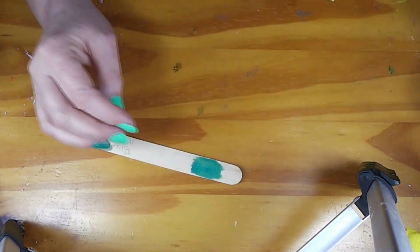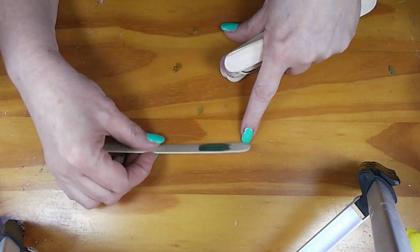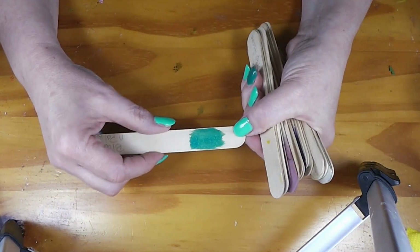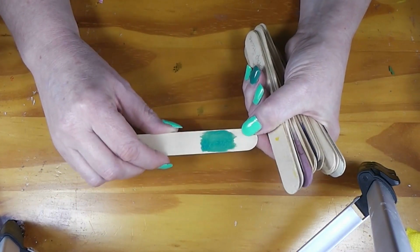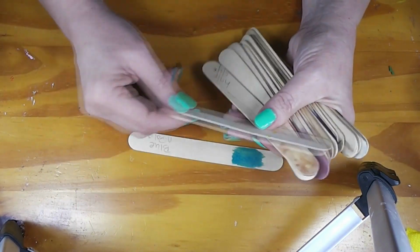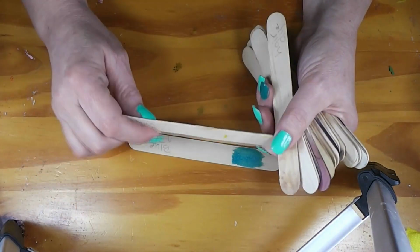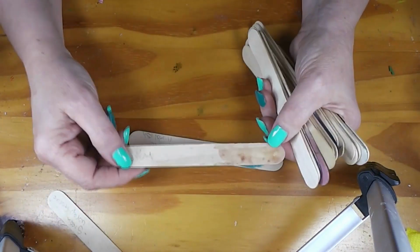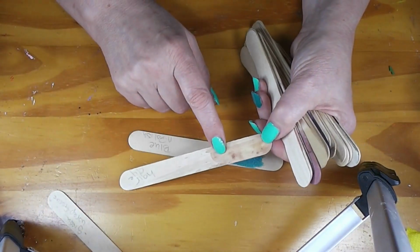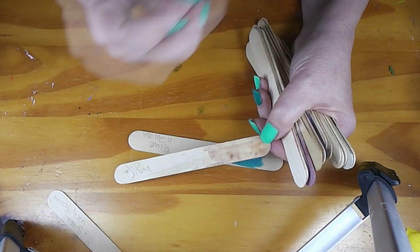Okay, the blue nail polish. Good thing I labeled these because I would have no idea. I've used nail polish on wood projects before, and I love how it holds up. It holds up well, it seals the wood, and this looks awesome. Green wrapping tissue. As I recall, this didn't have any color before, and it has no color now. The hair dye. I think this was Dollar Tree hair dye, if I remember correctly.